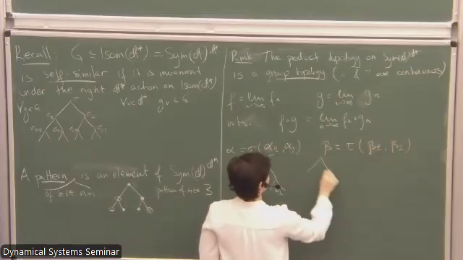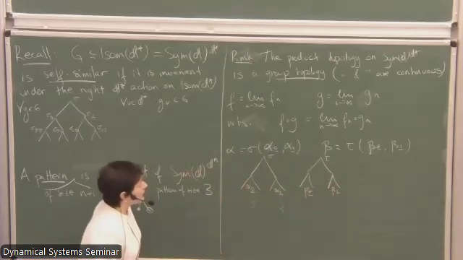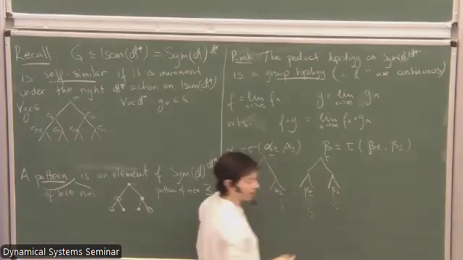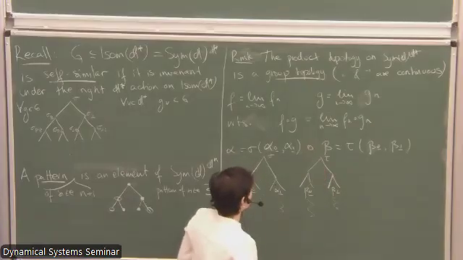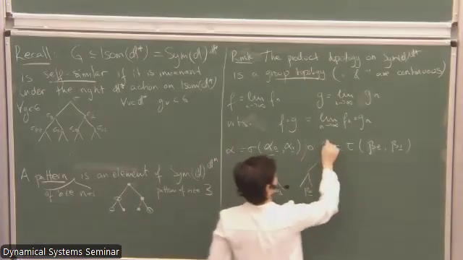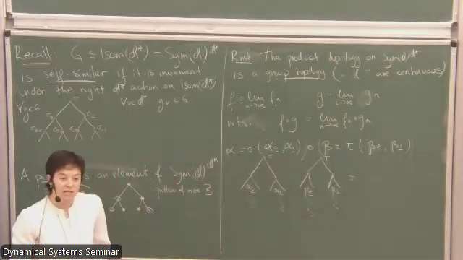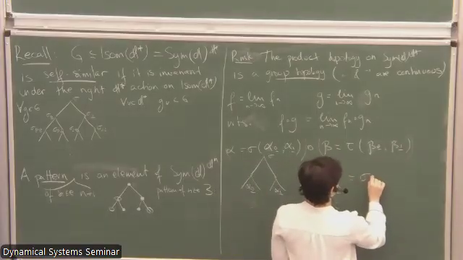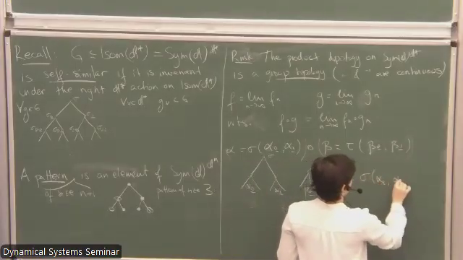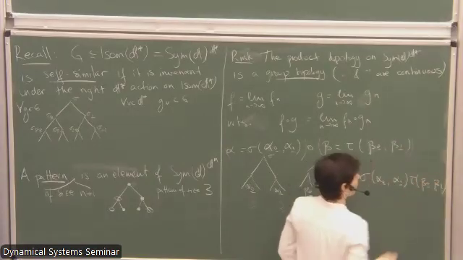So that's the same picture. Here's tau, beta 0, beta 1, and there's some other stuff happening here. I don't know what it is. Okay, how do I compose these things? The composition of these two things is, well, I built the notation in such a way that this is sigma, alpha 0, alpha 1, tau, beta 0, beta 1.